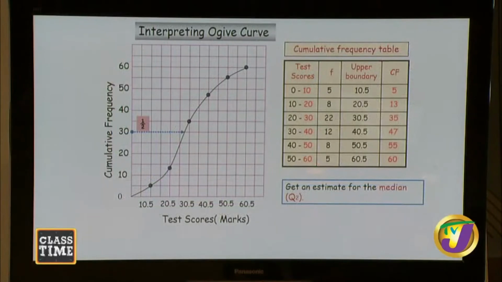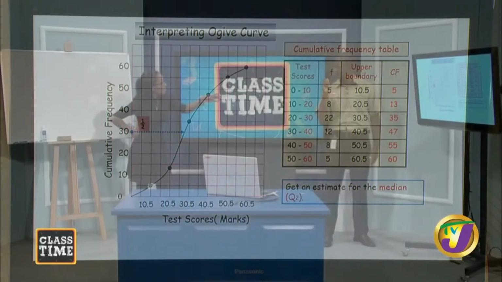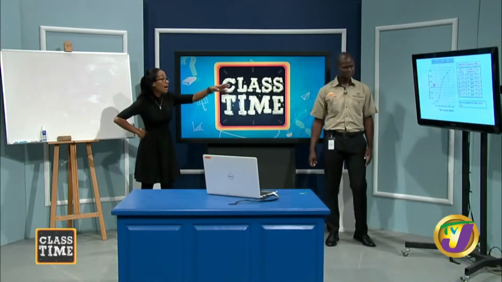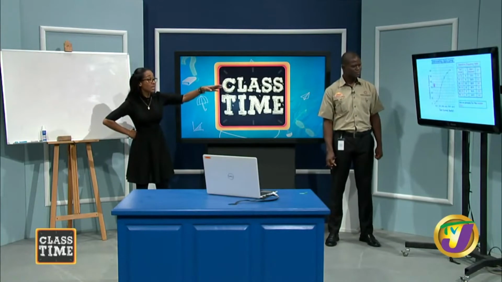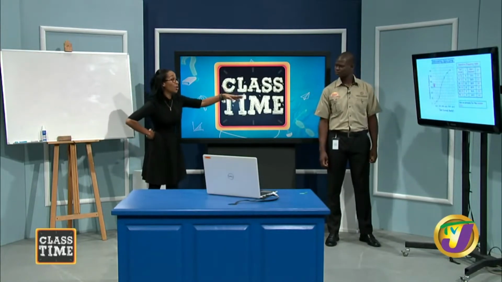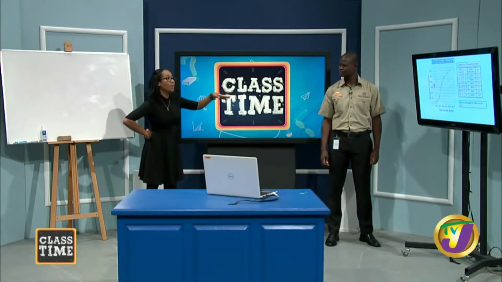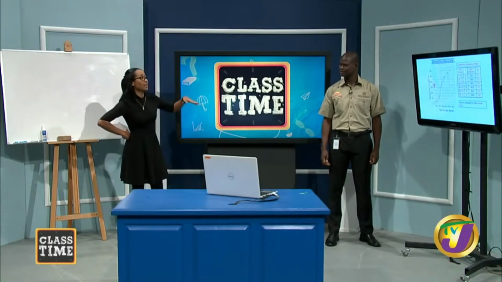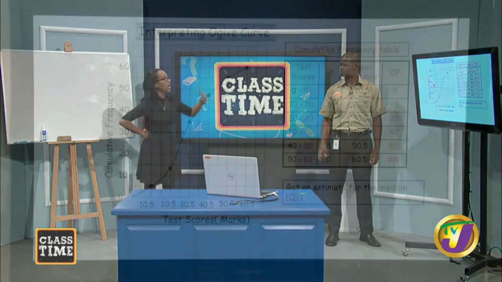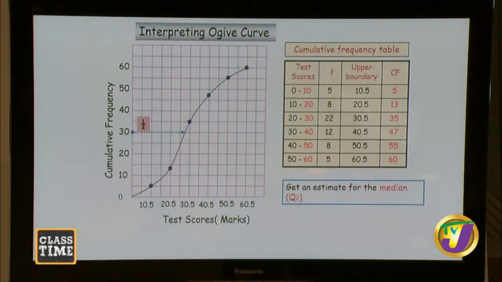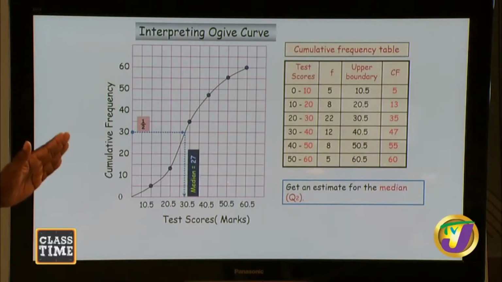30 just gives you the position. That is what I used to do when I got to high school. I used to just find half of the data, which is half of the 60, which is 30, and I just write it down. And when sir marked it wrong, I always wondered what was going on, because sir taught half of the data. But now it's clearer to me. I'm looking at the graph because I'm using my cumulative frequency curve now to answer the question. So the 30 there just shows us the position of where the median is.